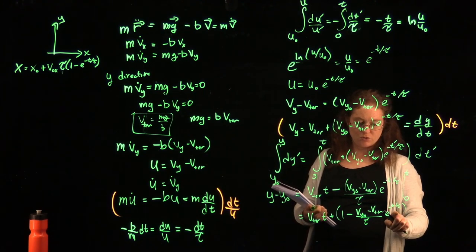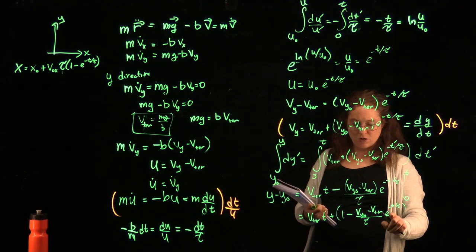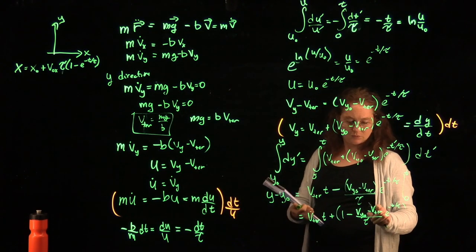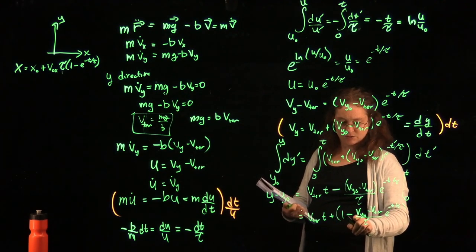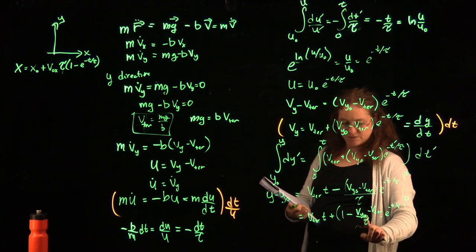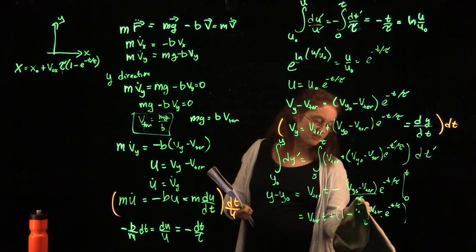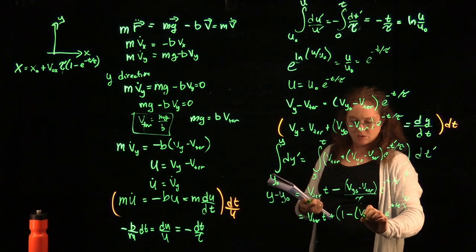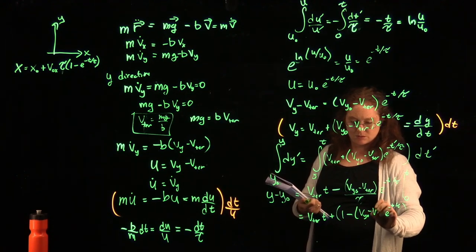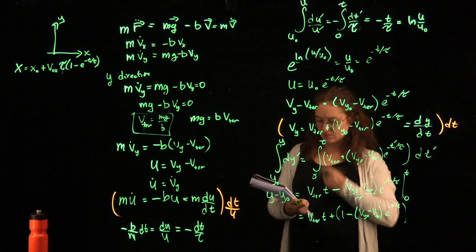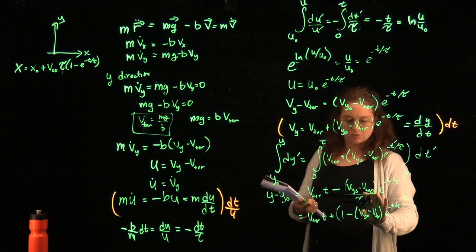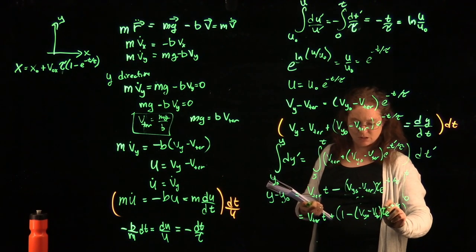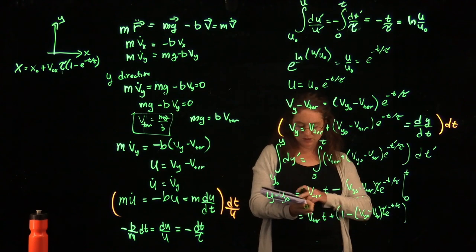So at t equals 0, then this is 1, and here I get a 1 minus this term. Here I should have a multiplied by a tau. I made a dumb mistake when integrating. Yes, this should be multiplied by tau. I should have velocity times time. That gives me units of distance.